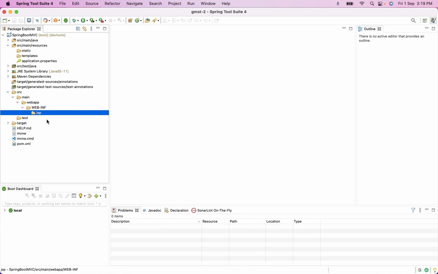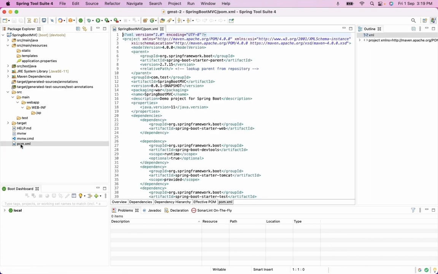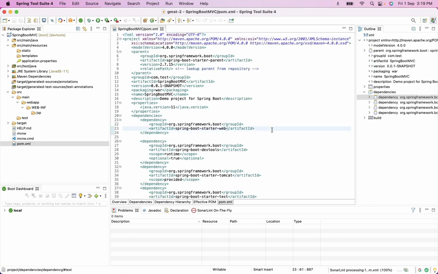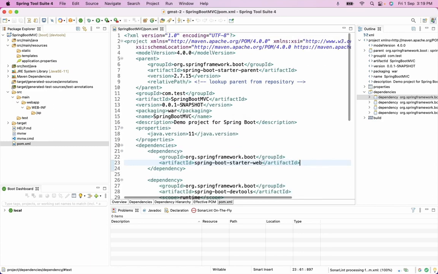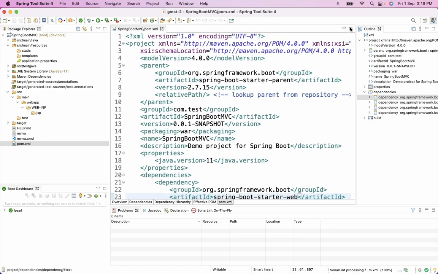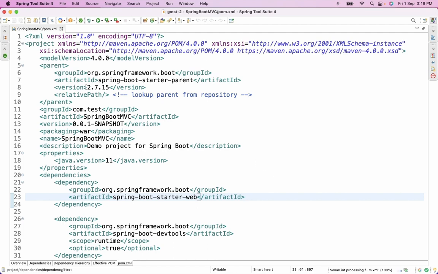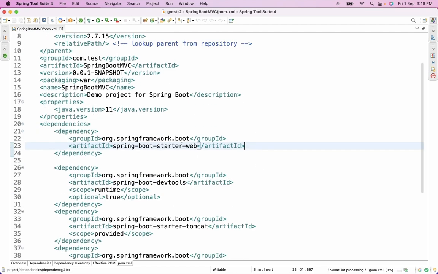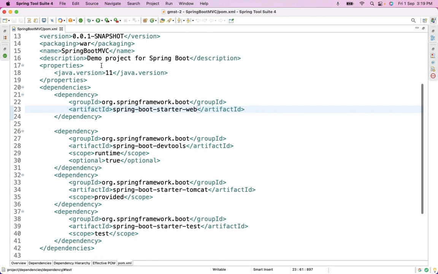Okay, so it is just a requirement for the web MVC application development side. If you have a front end framework, no need to create these things. So we are using the basic JSP pages. And if you open the pom.xml file, you can see the starter dependencies we selected at project creation time, the default dependencies, the Spring Boot version, your package name and your project name. Our Java version is 11.